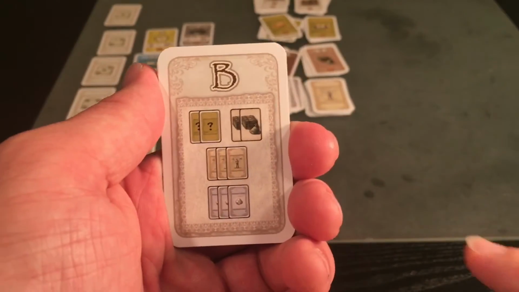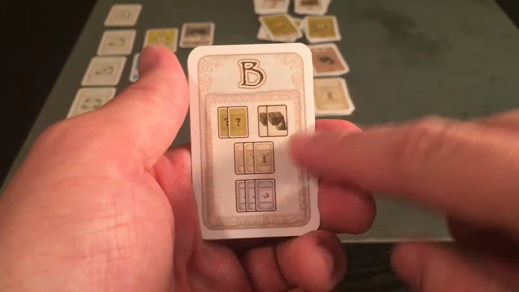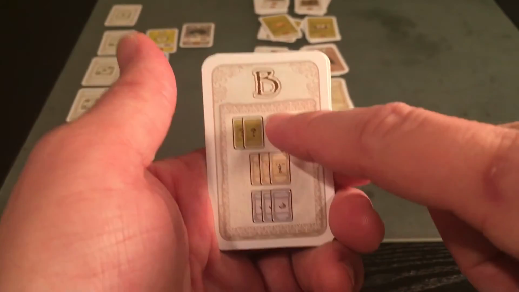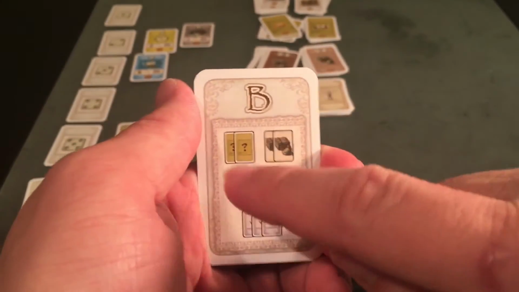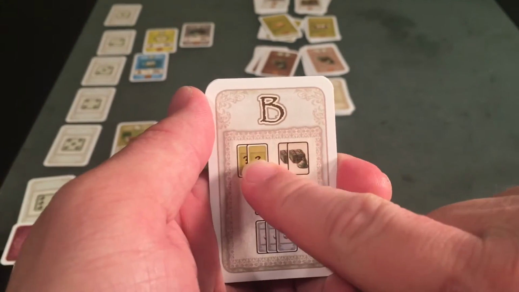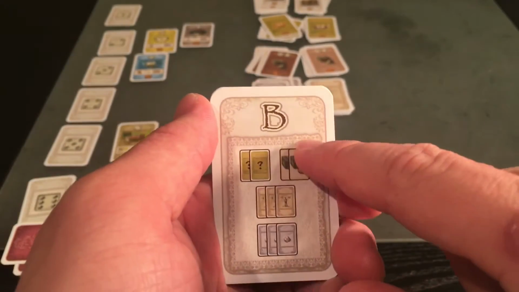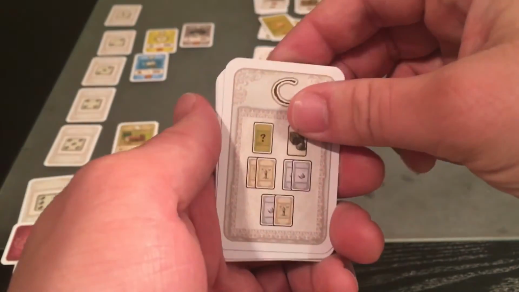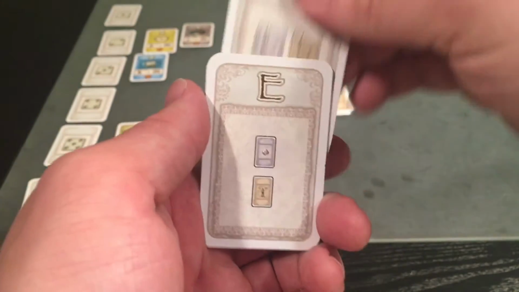Also, anytime you complete a triplet, whether you're the first person to complete a triplet of that type or not, you get a bonus based on the current round. So if I'm in round B and I complete a triplet, I can take, as a reward, 2 animals of my choice, or I could take 2 goods of my choice, or I could take 3 workers or 3 silver. And these benefits decrease over the course of the game.